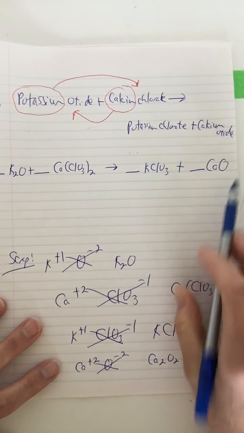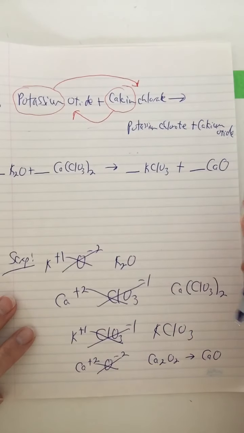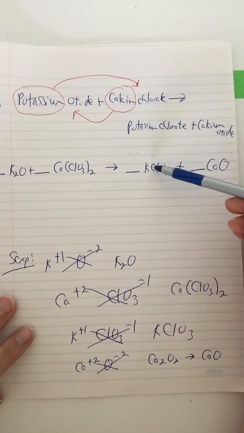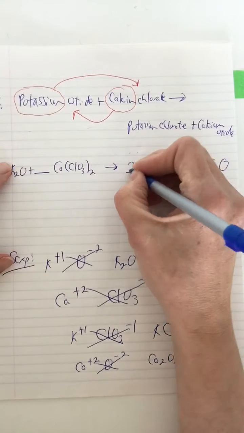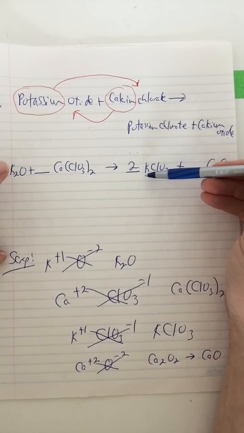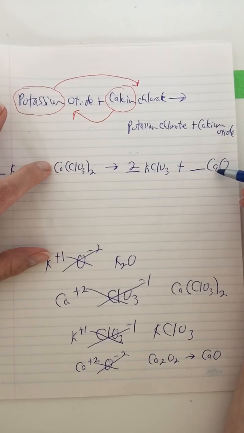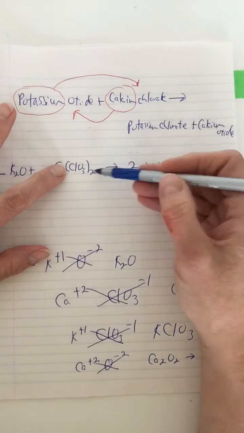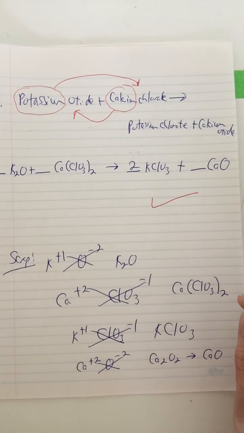Now we have to balance it. You can go back and forth, like you can write each side, but now I've done enough of them with you that we can just do it in our head, so you do whatever method you'd like. I'm going to start here with potassium. There's 2 on this side and 1 on this side, so I'm going to make this side a 2. So my potassiums are good. I've got 1 oxygen here, 1 oxygen here by itself. That's good. I've got a calcium here and a calcium here. That's good. And ClO3s, I've got 2 of them here and 2 of them here. We're balanced. We're done.